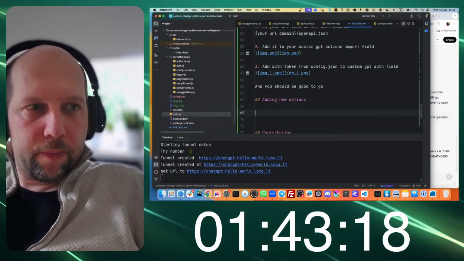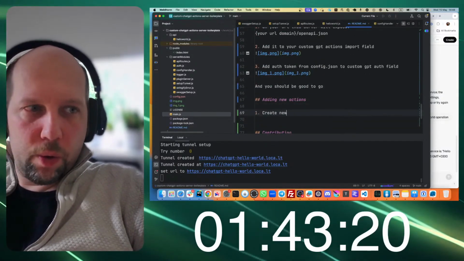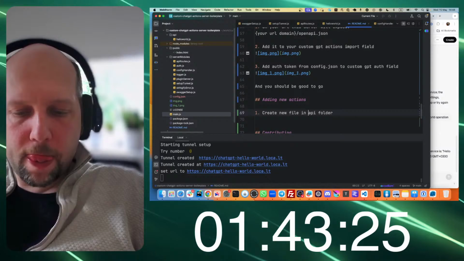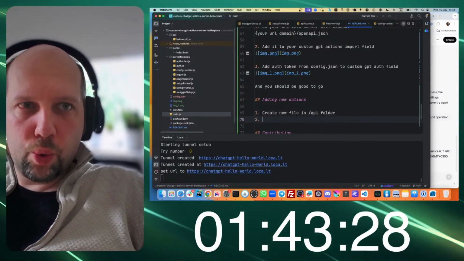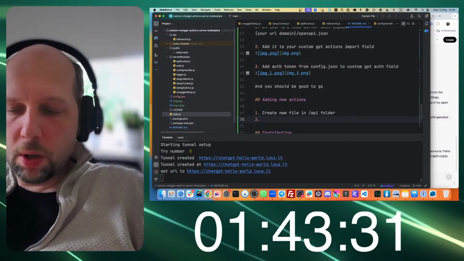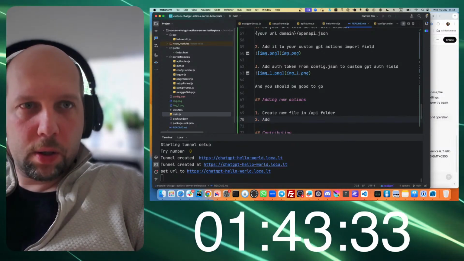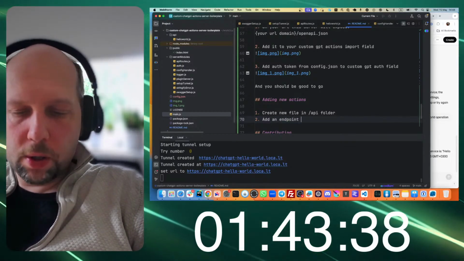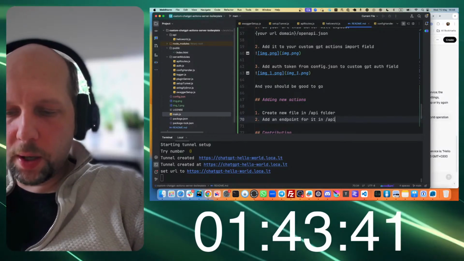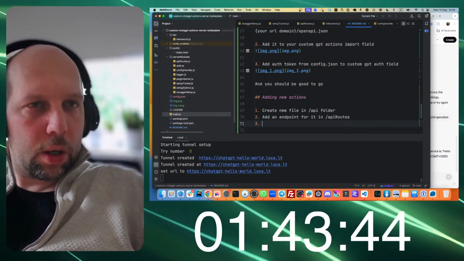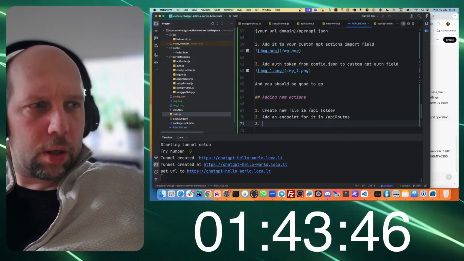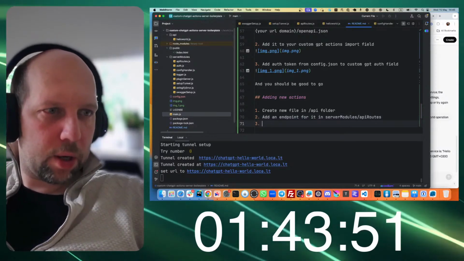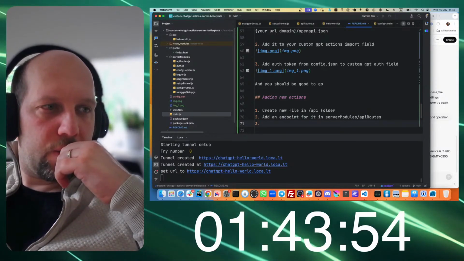Adding custom actions. Step 1. Create a new file in the API folder. 2. Add an endpoint for it in API routes. Actually, server modules, API routes. Create new file.